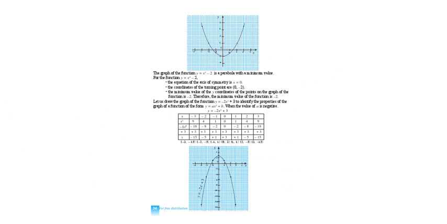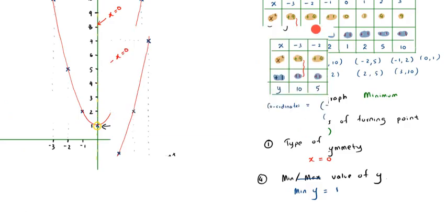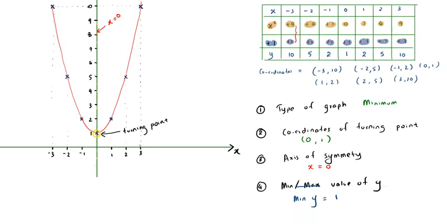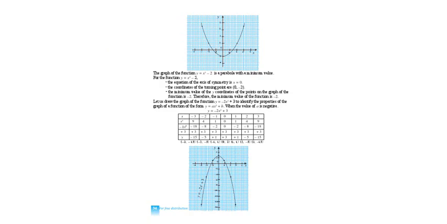Here also you can see in the other graph, y equals x square plus 1. So it's plus 1, and you can see your minimum value is also 1. Can you see, children? Here your minimum y value is 1. Let me show it to you from the other graph also.